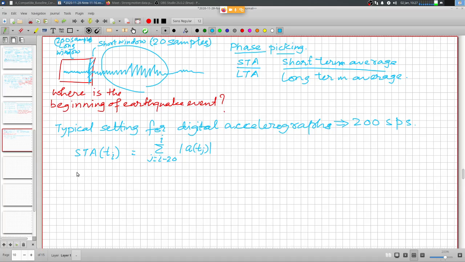either we can add the absolute values or we can square them and add them, whatever. And LTA would begin just after that. It would start from j equal to i minus 220 and stop at i minus 20. So we start computing by accumulating the sum from the first point, come up to here, and take the average of that. So this would be divided by 20 and this would be divided by 200.